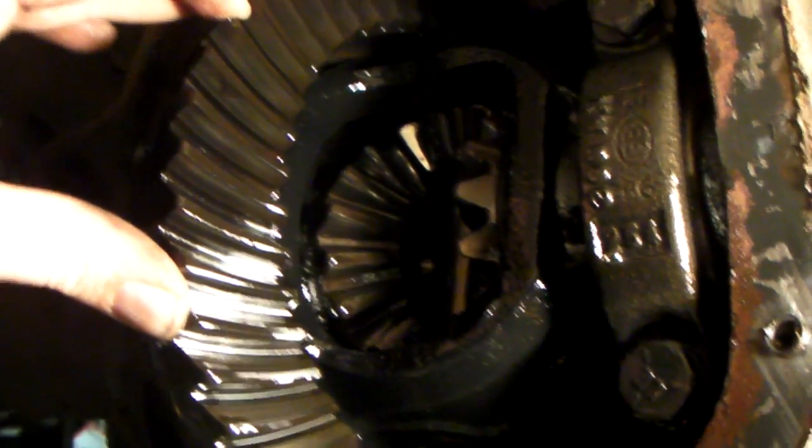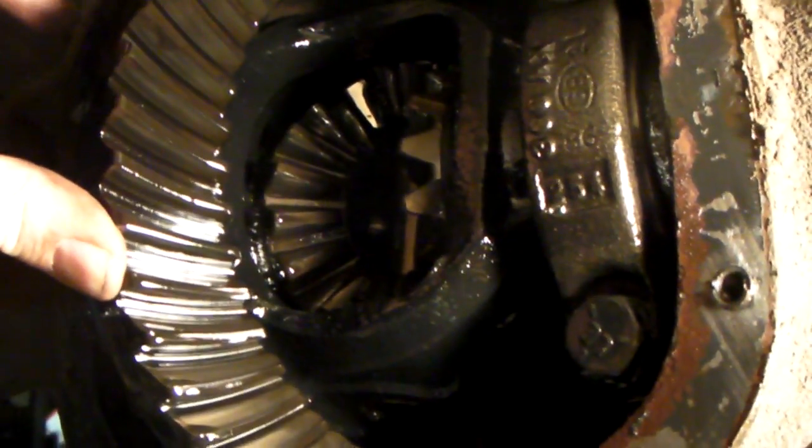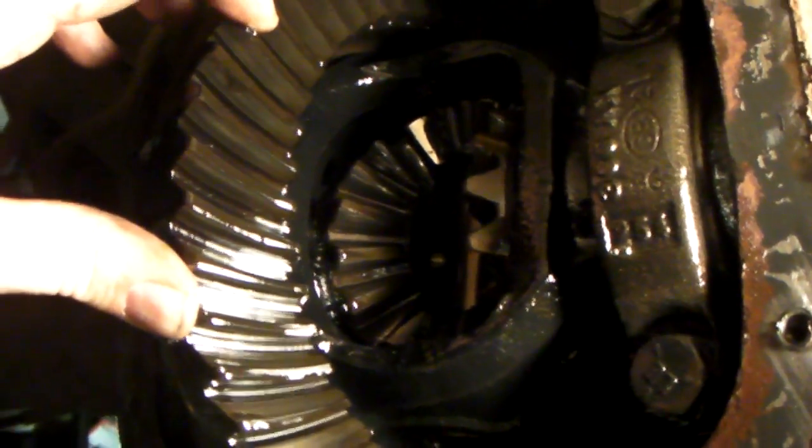So you want to make sure those vent lines go above as far as you can, and make sure that the oil gets changed. I change mine about once a year. It's not really that hard.